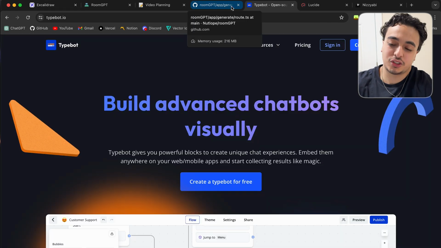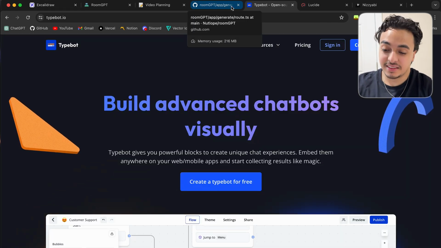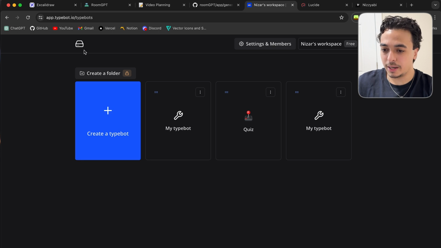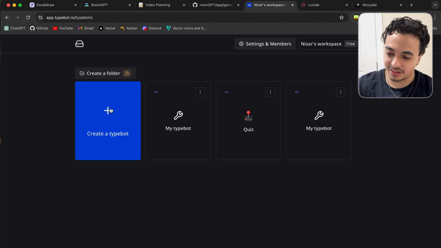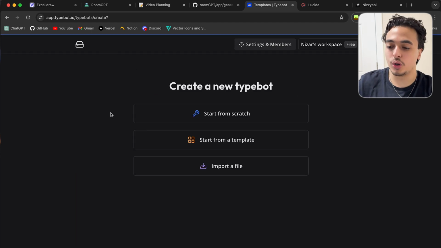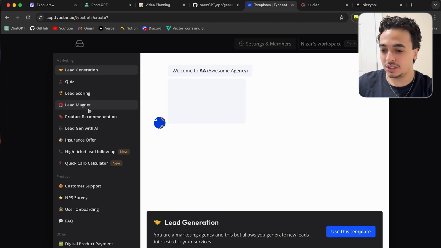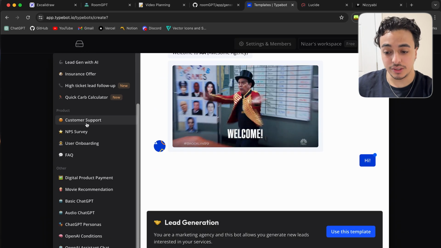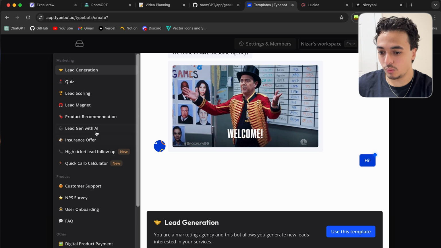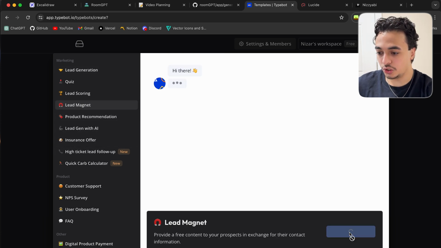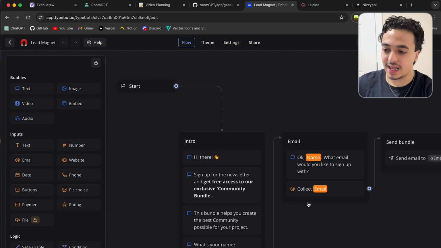Okay, and this leads us to the second open source business that we can talk about, and it is Typebot. If we log in, Typebot is an open source, of course, all of them are open source, bot creator. Basically, it's a no code tool that allows you to build any sort of bot that you want. For example, if we go to start from a template, you can see these types of bots that we can create without code. Let's say we wanted to create a lead magnet. We could just use the template and design it how we see fit.